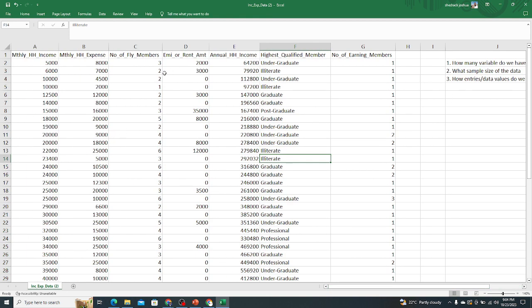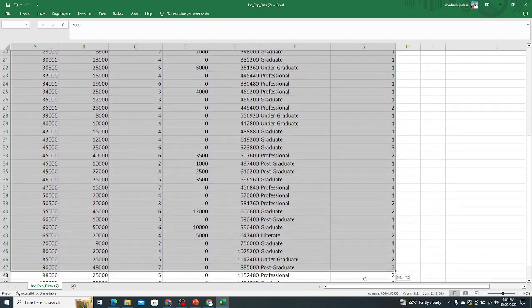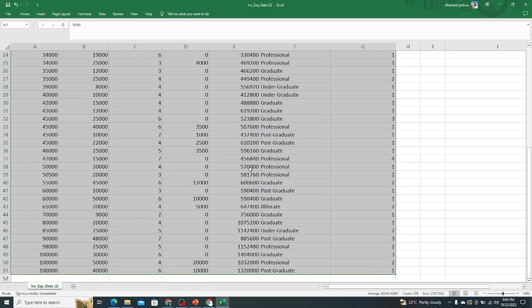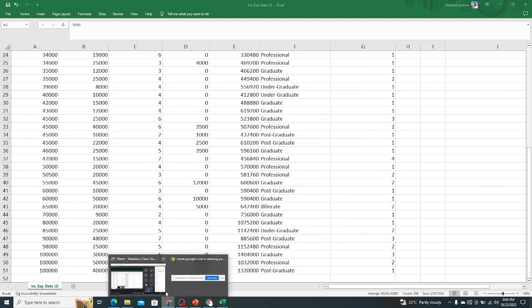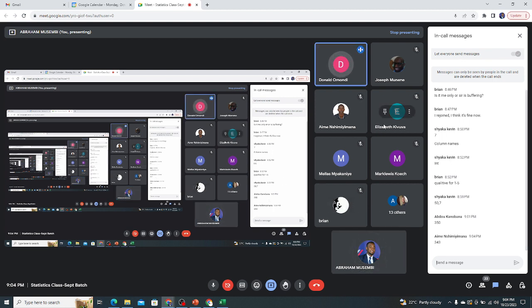So for the entries, we count all the values or inputs in this data set. That's clear? Hello, that's clear. I can see you got 343. Okay.